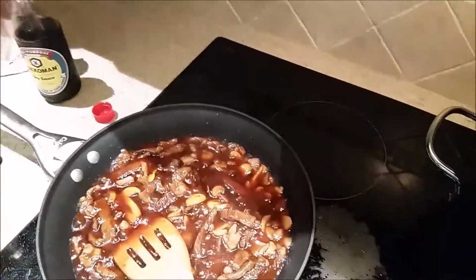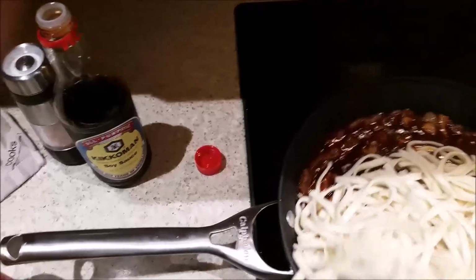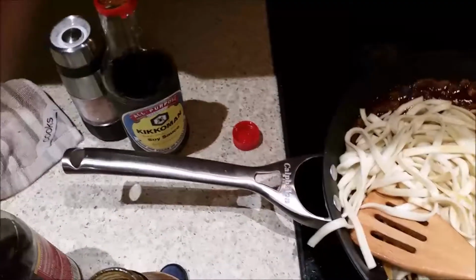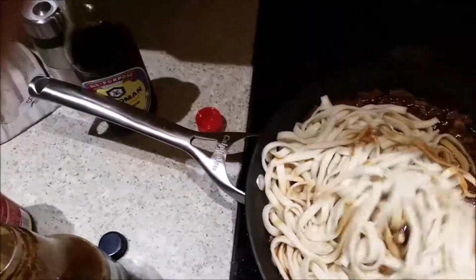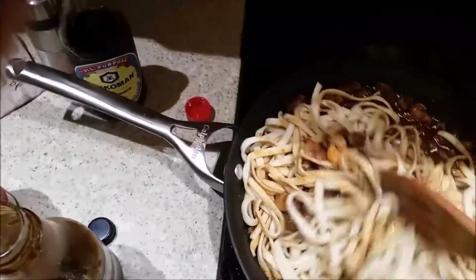I'm just going to take the noodles now and dump them in the pot. And I missed the pot on a few noodles. Now what we're going to do is get these noodles nice and covered.